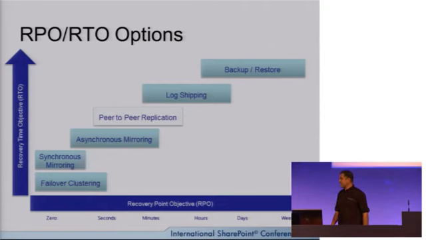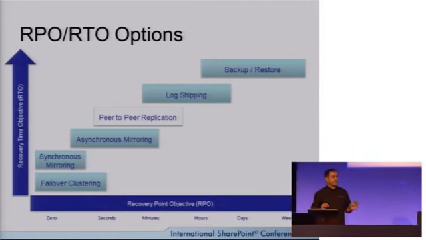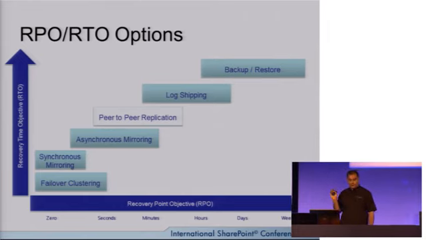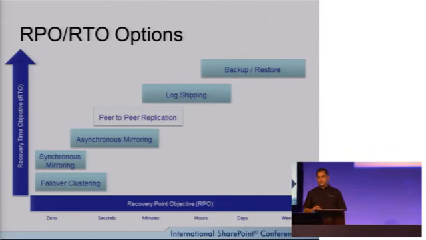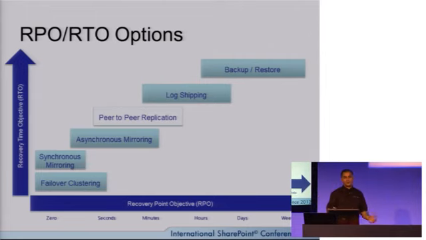That's usually what happens. So this gives you a feel for what type of technology you should be going with, based on your RTO requirements. Now, I've also got peer-to-peer replication. I haven't covered that. Natively, from a Microsoft perspective, we don't give you anything out of the box for doing peer-to-peer replication.